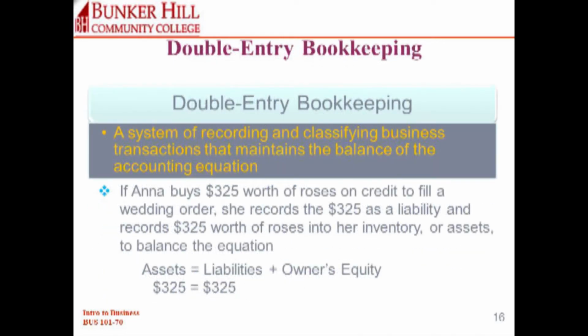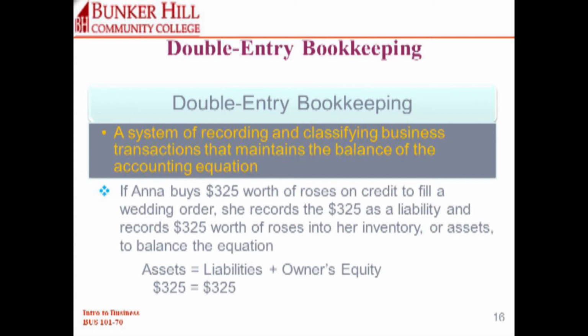Go to slide 16. We talk about the concept of double entry bookkeeping. Now, this might be a little bit confusing at first, but you basically have to enter everything in the appropriate category. Usually it's going to be twice, which is why it's called double entry. So if you have a system of recording, even if you're talking about just balancing your checkbook, which most people don't do anymore because the bank does it for them, in the old days you would have a check register and you'd have to balance the money coming in and the money going out. You would put the money that you had coming in, and if it was not a cleared check yet, you'd still have to keep track of it until that check cleared. Then when it did clear, you would make sure that it added up appropriately.